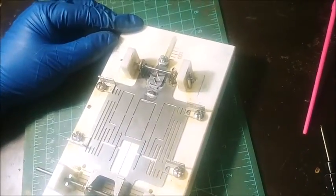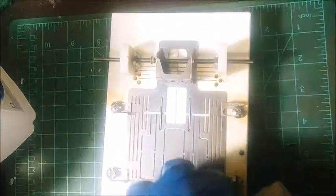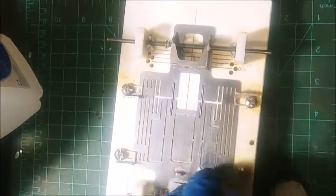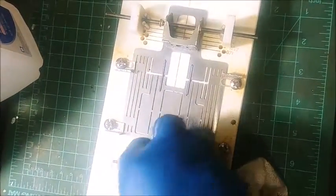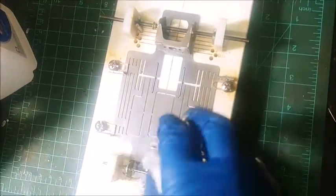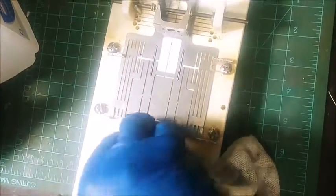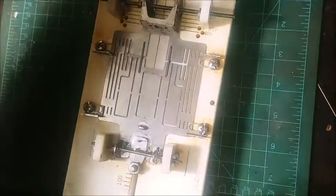Alright, so we got the front end done. I like to use a little bit of isopropyl alcohol as I'm going and just kind of try and neutralize the acid a little bit. Just kind of keeps the acid from attacking the plating on the chassis. Stops any kind of corrosion. One downside of spring steel, I mean, it's super durable material, but one downside is that it does like to rust if you just look at it funny. So we got that.